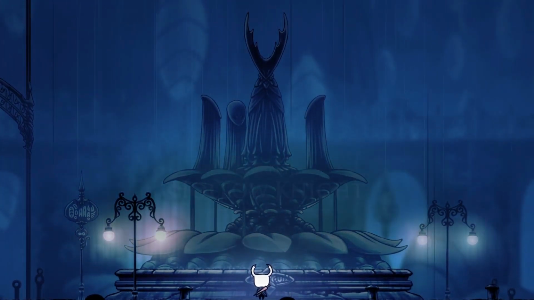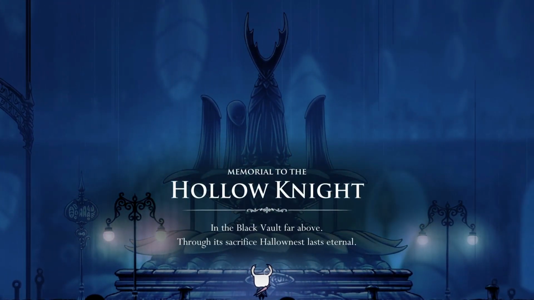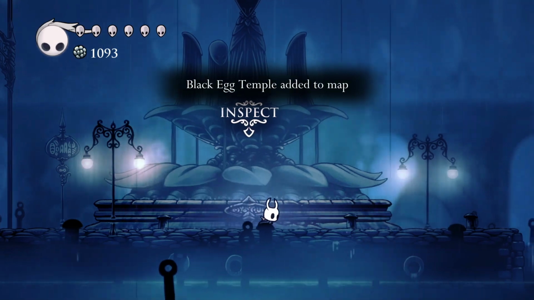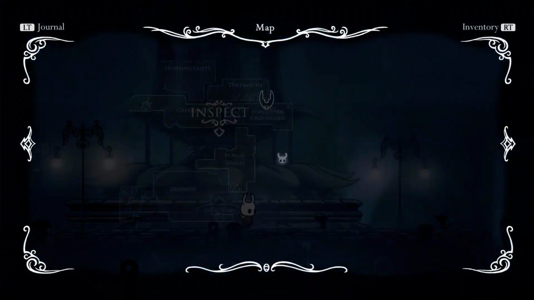What? Memorial to the Hollow Knight, the Black Vault far above. Through its sacrifice, Hollownest lasts eternal. Black Egg Temple added to map.